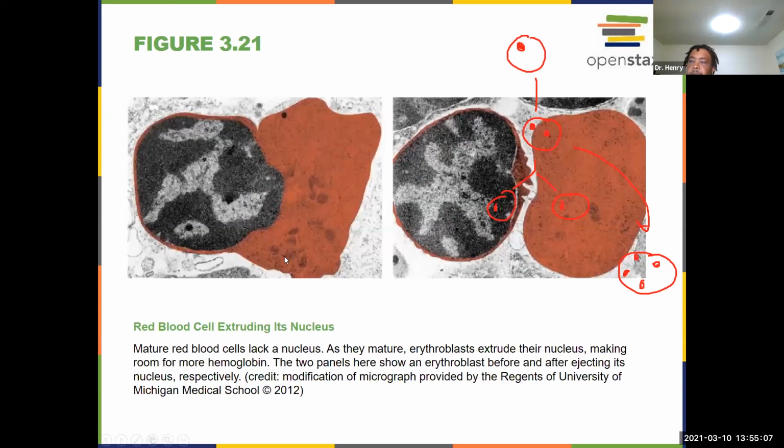In the case of red blood cells, as it matures, at the beginning it actually has a nucleus. Then as it gets older, it gets rid of the nucleus, because the nucleus takes up a lot of room, and it wants to use all that room for hemoglobin. So it makes all the proteins it needs to survive, and then it extrudes its DNA entirely. It just ejects it.